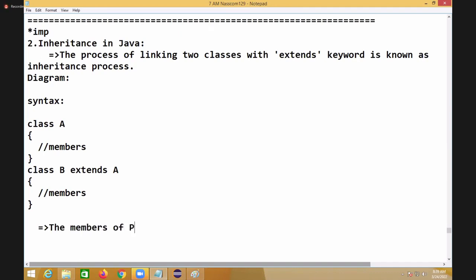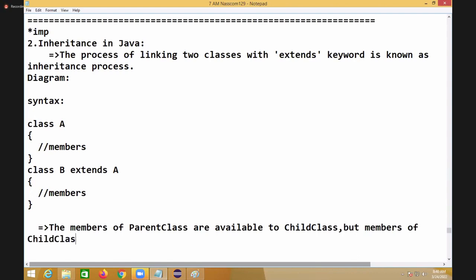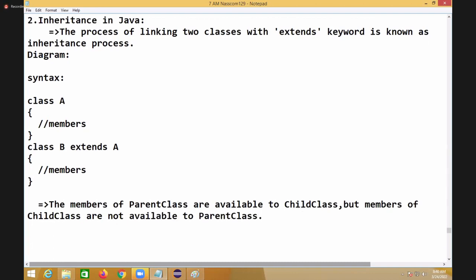The members of parent class are available to child class, but members of child class are not available to parent class.